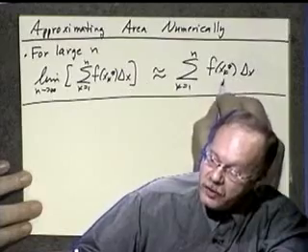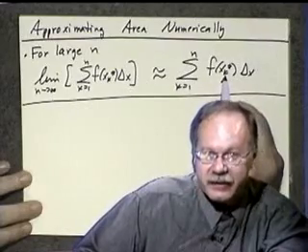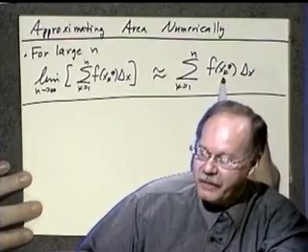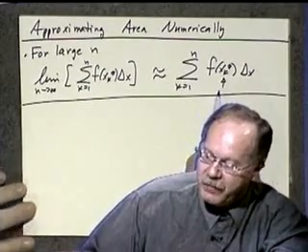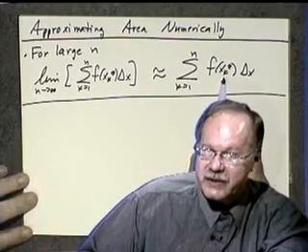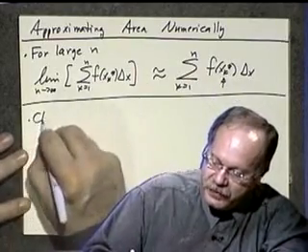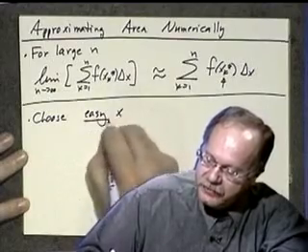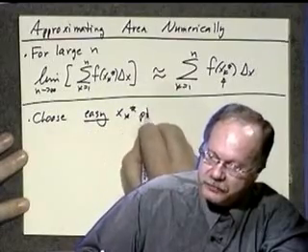Now, of course, you'll have to choose the right n to get as close as you like, and you'll also have to choose a way to calculate the xk stars. Now, we choose a convenient way to do that. You saw us do that in one example, but generally, you get to choose your xk stars, so you choose an easy one. So let me just give you an indication of that. Choose easy xk star points.